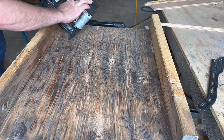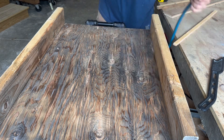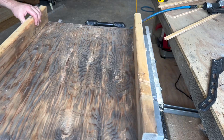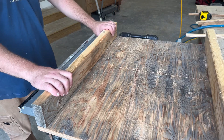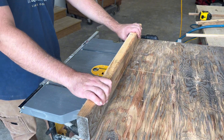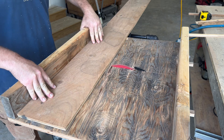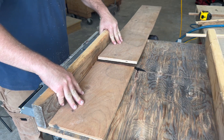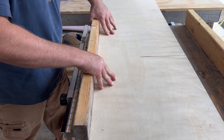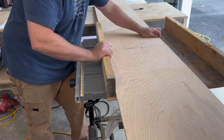The next thing I did is rip it through and test for square — it's the most important point of a cross cut sled. You need to be able to cut square. The way I did this is I made the cut and then flipped the board over to check the opposite side to make sure it was perfect. And it was perfect — first time. I used my cross cut sled to start ripping eight million boards.